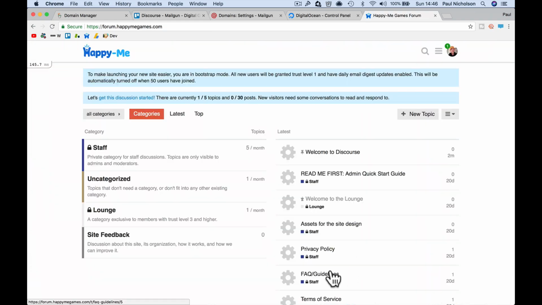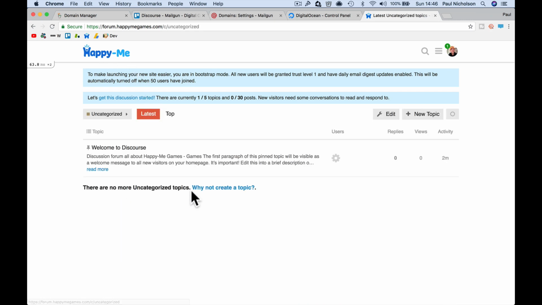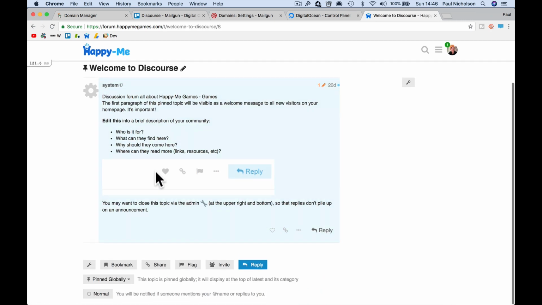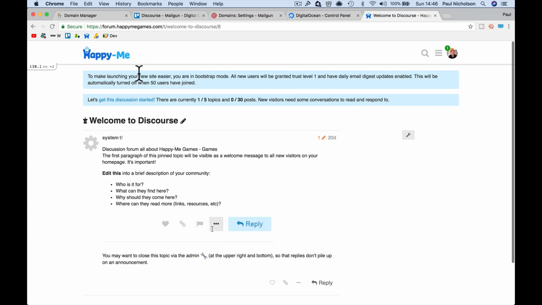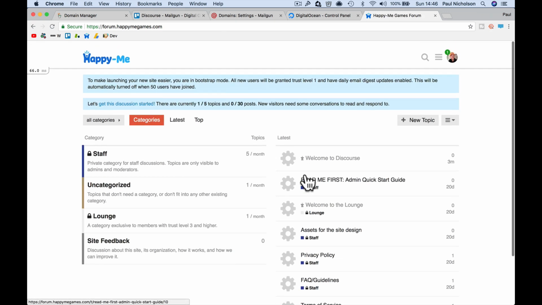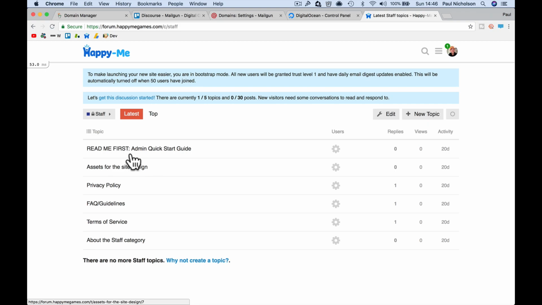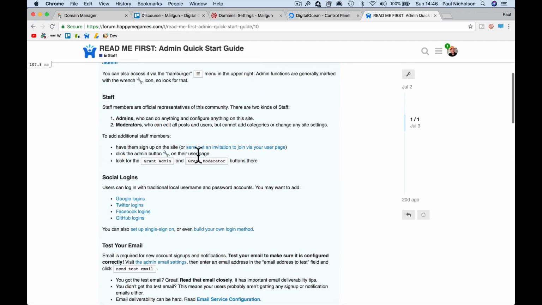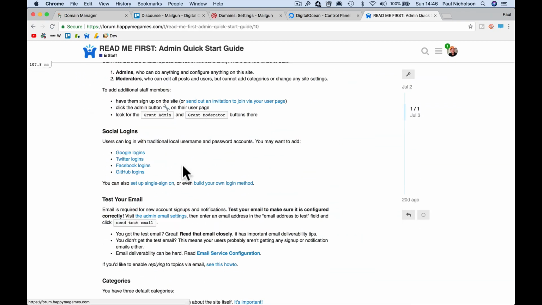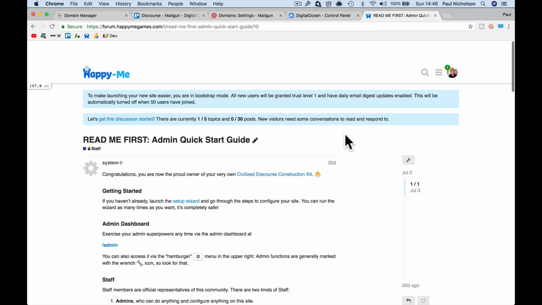So when I go back to done, I've now got the Happy Me logo. If I go to some file, there isn't anything long enough really, is there? I tell you which one. There you go, look. So when you scroll down, the logo changes. The logo up here is happy.